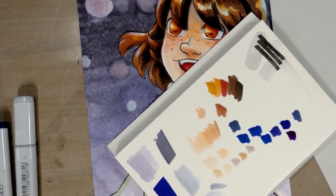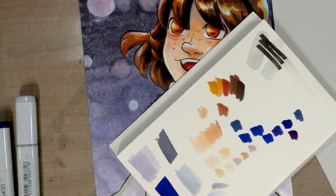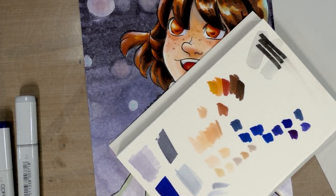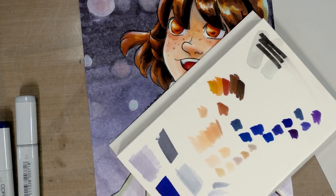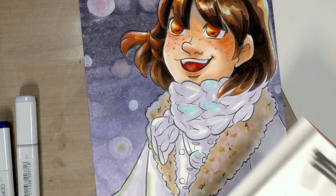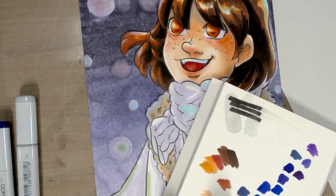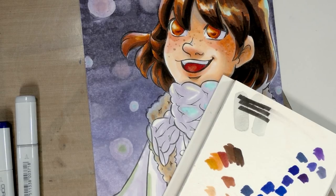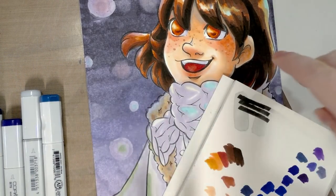And since we're going blue, I'm actually gonna grab a few purples from my Prismacolor set, since those tend to be really good for shading intense sort of blues. Just having a little bit of trouble finding the right one. I may not even own the right one yet. Yeah, it looks like I just don't. So we're just gonna have to make the best of what we've got. Although, let's see. Do I have anything that would work in blue violet that I haven't already pulled out? Maybe. Nope. I was all hopeful. That's all right. I've got slate and I've got ink blue that we can always end up with.